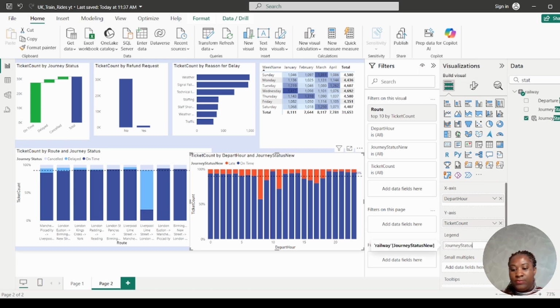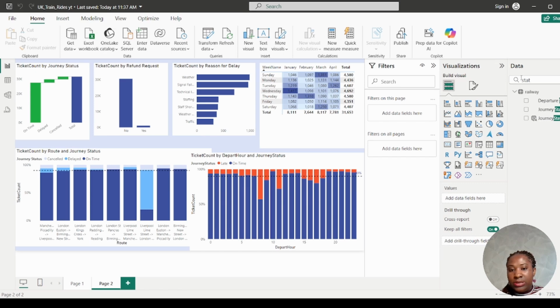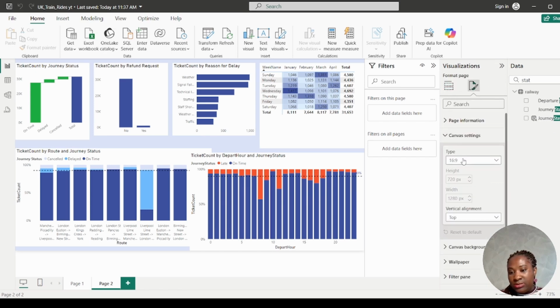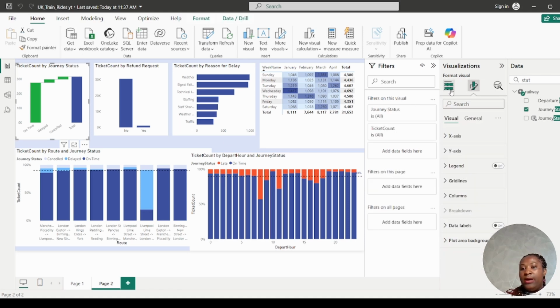Let's just keep it and just the status as well. Okay, so let's go in and just arrange this nicely and make our lives easy. Let me just quickly check, because we don't have a lot of visuals. We can just keep 16 by 9. So I'm just going to quickly try to fit everything so that they have even spaces around them.